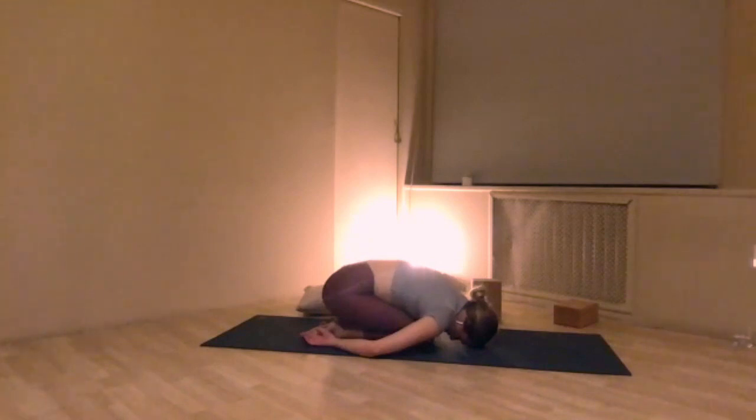Now when you're in child's pose, I want you to imagine sending the breath horizontally across the upper, middle, and lower back every time you breathe. Starting to get into the liver and kidneys. To the hip flexors. So even as the body is still, the breath is very much fluid and helps you get into those deep myofascial connective tissues.